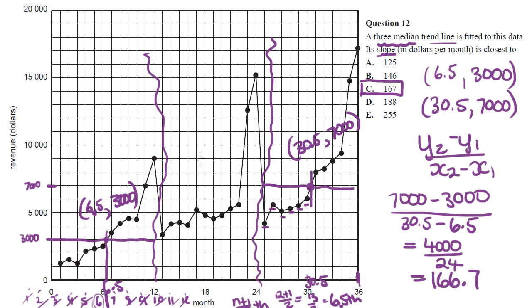And I don't need to do the rest of this 3 median business. I don't need to find the median of this middle section, put my ruler on these two and slide a third of the way towards it, because all I need to do is find the gradient. And even though these 2 points won't fall on the line, the gradient will be parallel, because these two are how we get the gradient. We put our ruler on these two, and then keeping the angle of the ruler the same, we slide towards that other one. So we determine our gradient from these two, and then we move towards where the line should be. So the gradient joining these two is going to be the same as the gradient of our 3 median line.